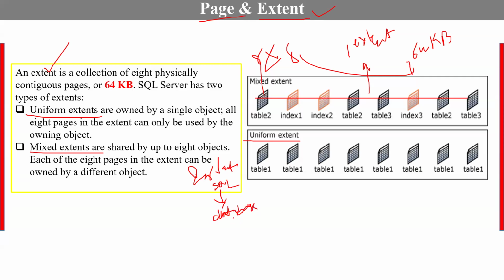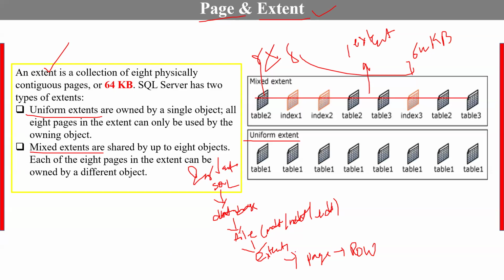When you create a database, in the background you are getting files, nothing but MDF files, NDF files and LDF files. In the files there are extents. In the extents there are pages. In the pages there are rows, which means nothing but records. I hope you got my point.